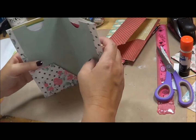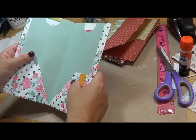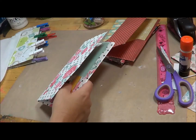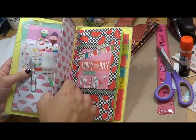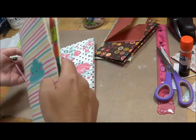Now I thought about adding, oh, one other thing I'll show you what to do. I thought about adding some staples along here, but I think that once you put it into your traveler's notebook, it's going to have that crease in there, so you don't have to worry about your paperwork moving from one side to the other.